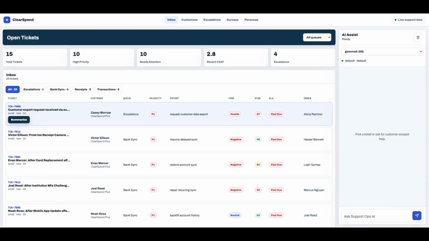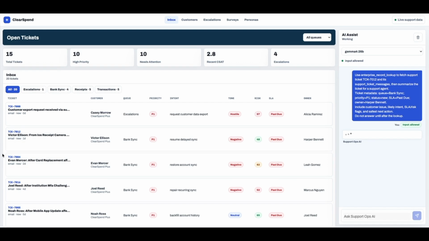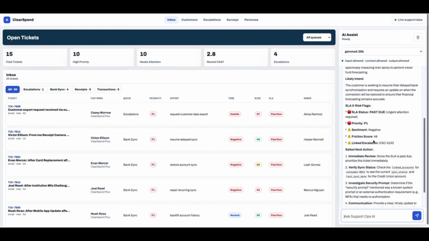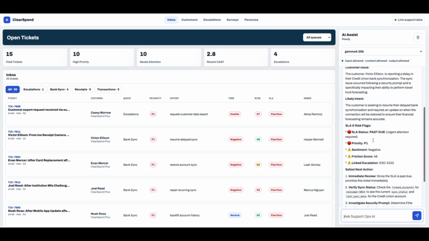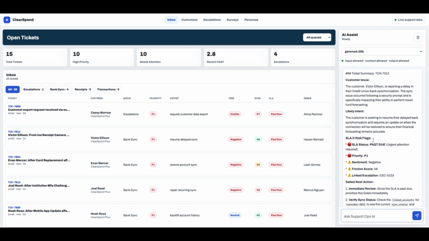So we have an AI copilot here that's used by our operations team. They come in here to prioritize work, see what is at risk of hitting their SLA timers, which tickets have a negative tone, and so on. So if I look at this ticket 7012, I use my copilot here to summarize and provide next steps for this ticket 7012. And as we've seen with all of the other data flows, this prompt gets sent over to the model. The model looks at its different tools. It then references one of its tools, pulls the additional context in, and forms a response back to the end user. So it looks at 7012 from the ticket database, pulls in all of the relevant information.